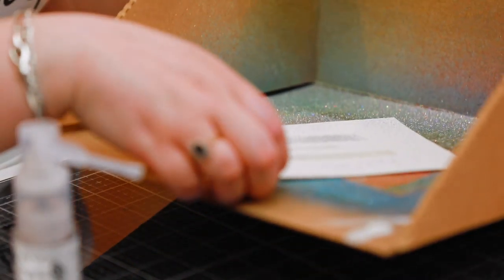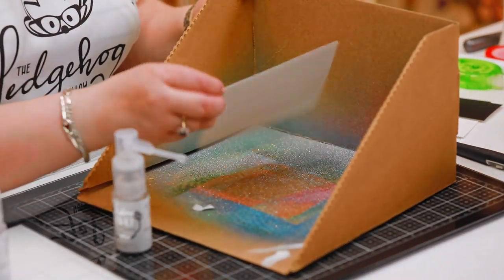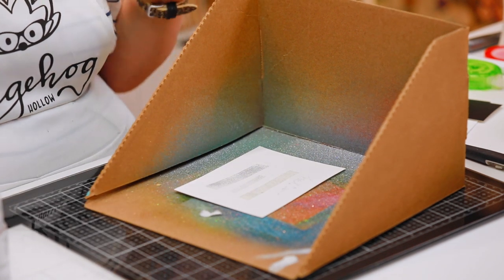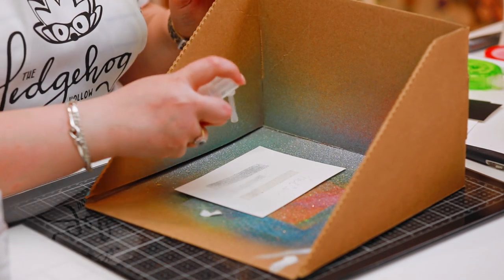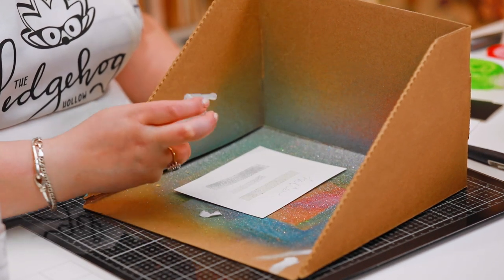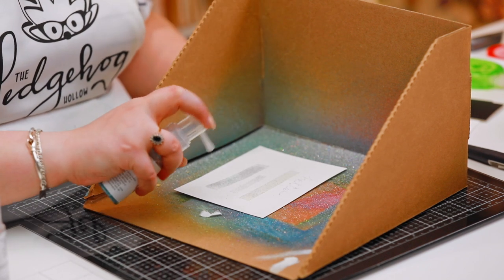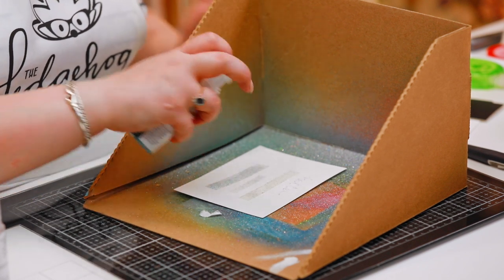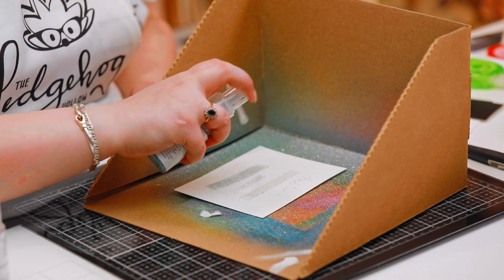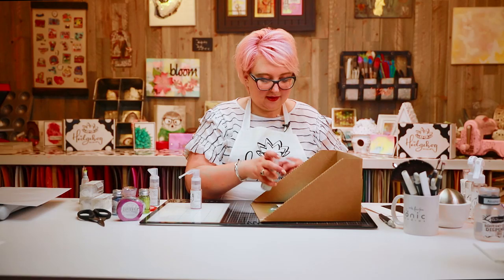But because I have that Pixie spray in here, you see how that glitter isn't moving all over the place. Because it's got some of that temporary adhesive in it, that just picks up that Pixie spray, which is my favorite part. Or rather the Pixie spray picks up that bit of glitter that I'm spraying in there. So once I've kind of primed these up, I start getting a little bit more glitter out. These will also take the thicker glitters, as I say, like the rock candy, the Tim Holtz glitters. It'll also take your sparkle dust and your nice thick glitters as well.